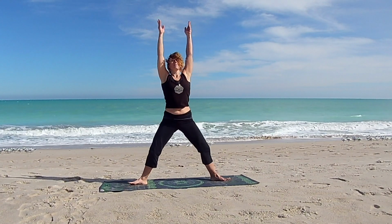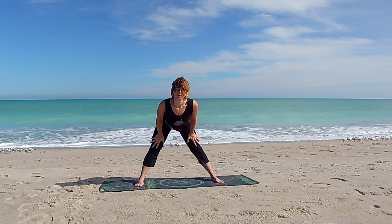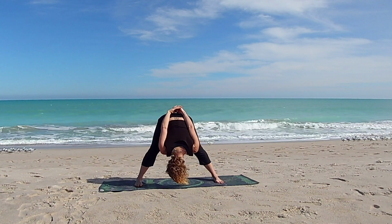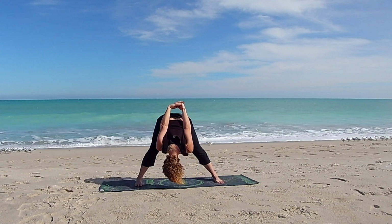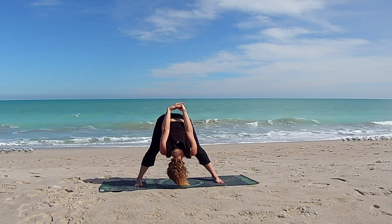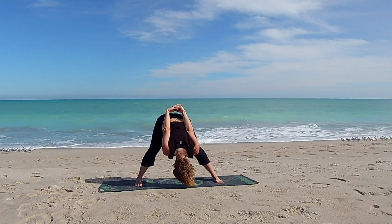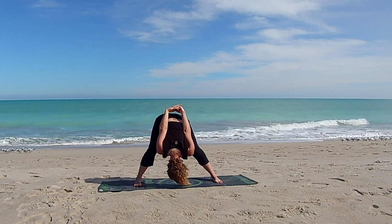Extending the arms up, lifting, hands come to the thighs, pressing all the way down, wide angle forward fold. And from here you can bring the hands to the low back, allowing the head to release and the neck to release. Maybe imagining that your upper body is like seaweed in the ocean, allowing it to be fluid and let go.